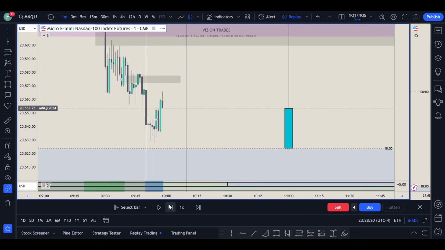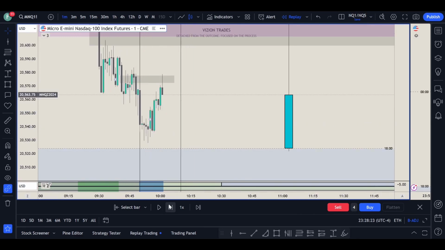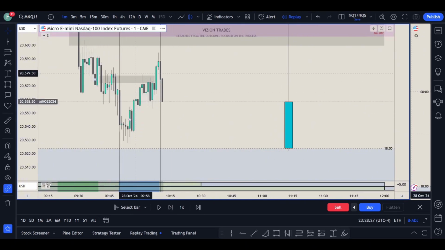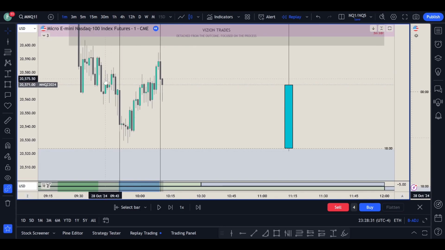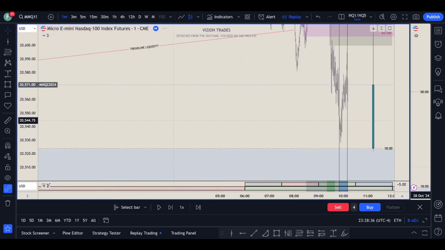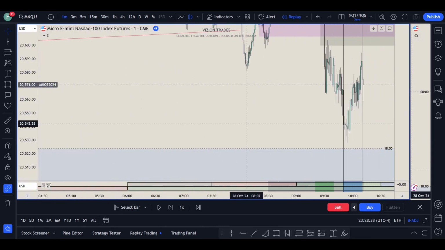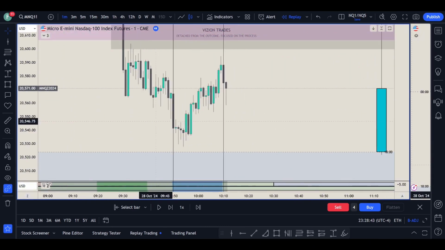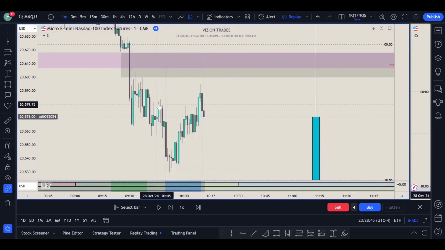So you can see the 950 macro doesn't provide. No, the 950 macro does not provide anything worth taking. Obviously there was that fair value gap outside the macro, which had no real level to partial at anyway. The partial would have been at this low, so we would have been stopped out at break even or anything like that. So obviously I didn't take any trades here.